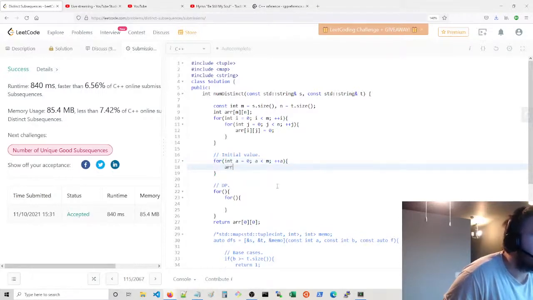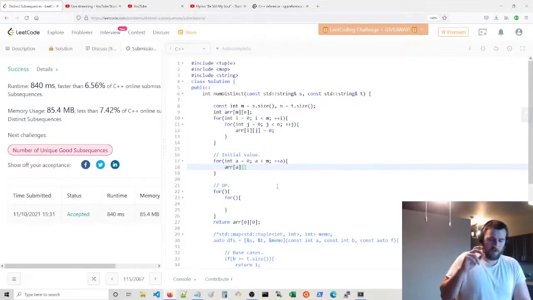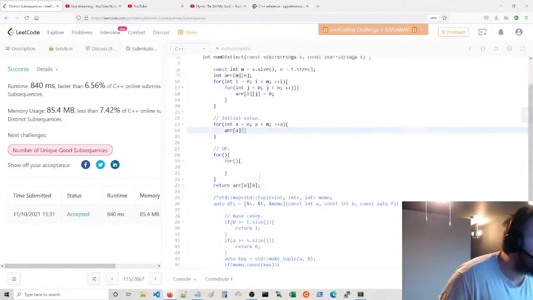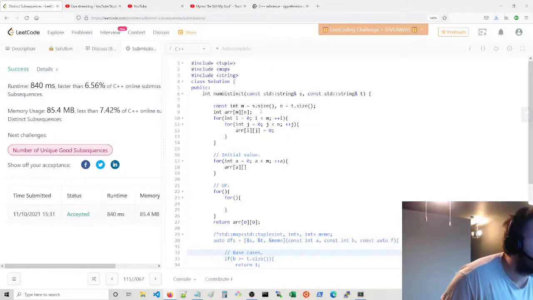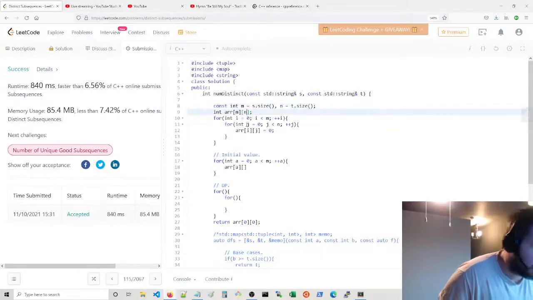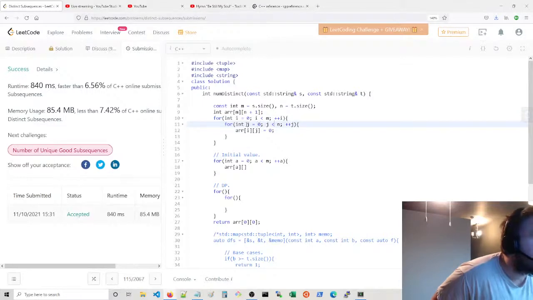We're going to say array of a of, now this is going to be the last one. So I think greater than or equal to, we add 1. So we could do n plus 1. Could do it that way. That's probably better. Less than or equal to n.